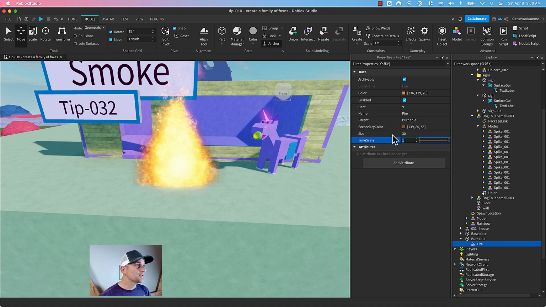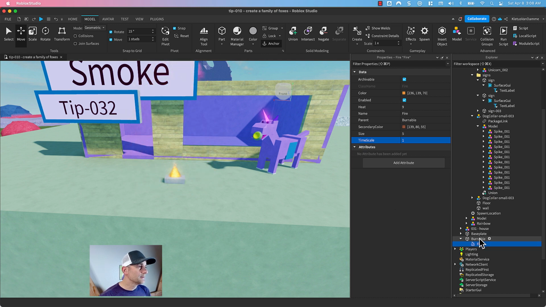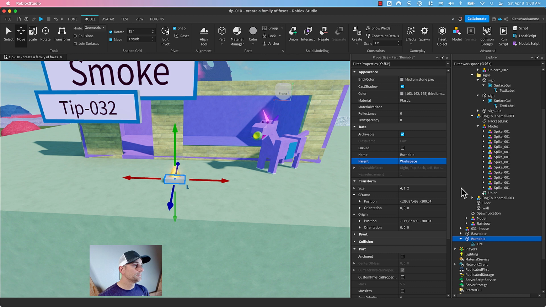Yeah, and smoke is very similar. So I'm going to do Command Z to undo that. And then, let's see, we'll throw some smoke in. You can either go to the effects menu, or you can just click over here and say add, and then start typing smoke. Got some smoke.